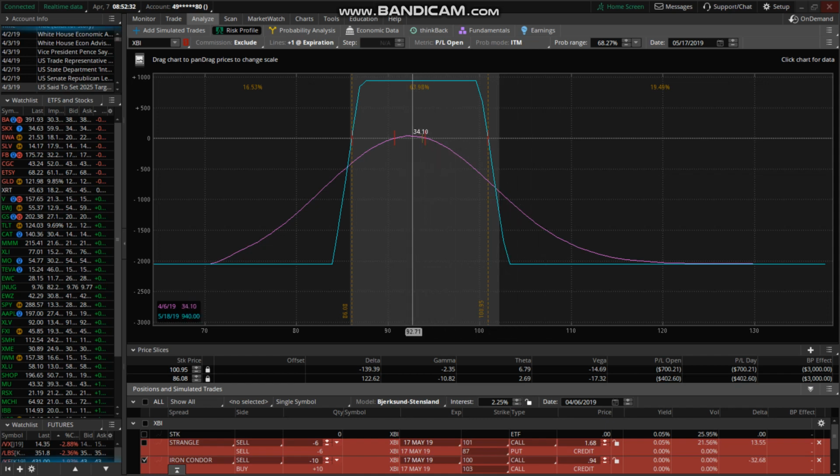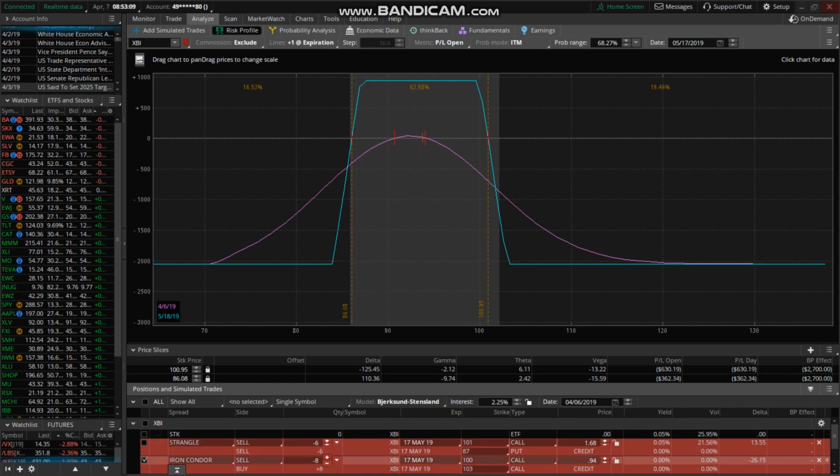Here at the top, you can see I have already set up the break-even points. At this point and this point, within this, we are profitable. Below this, we are not profitable. And you can see there's a percentage, 63.98%. That is very important. It tells us, at the time of expiration for this iron condor, which is May 17th, our probability of winning this trade. And our profit, let's go ahead and change the contracts.